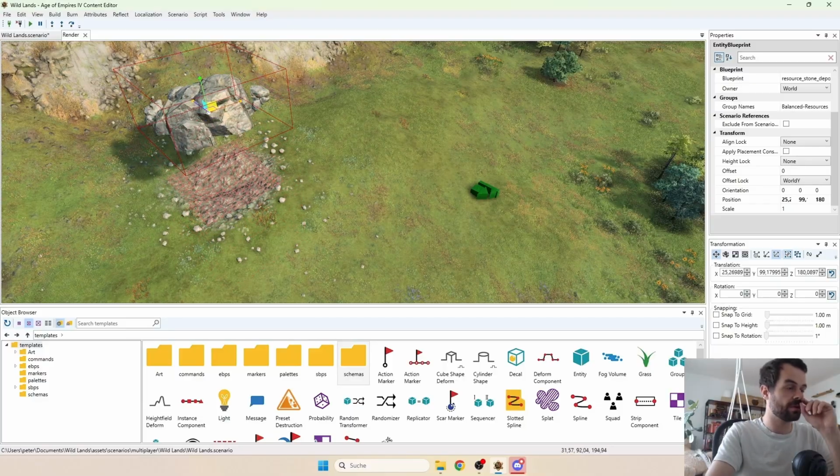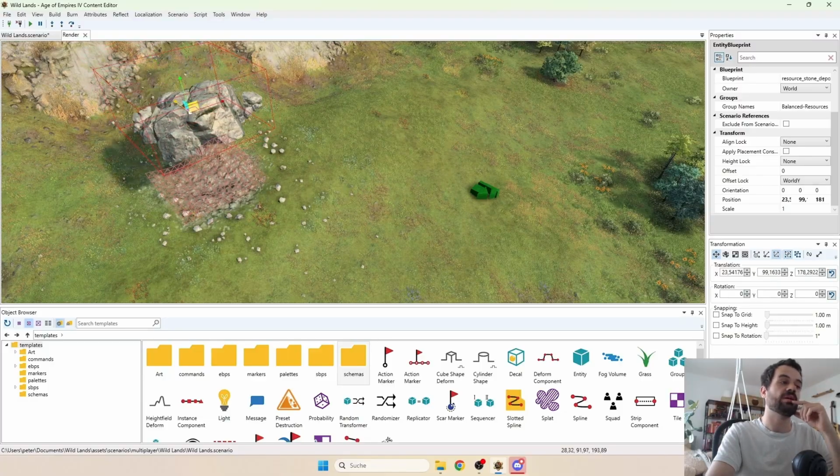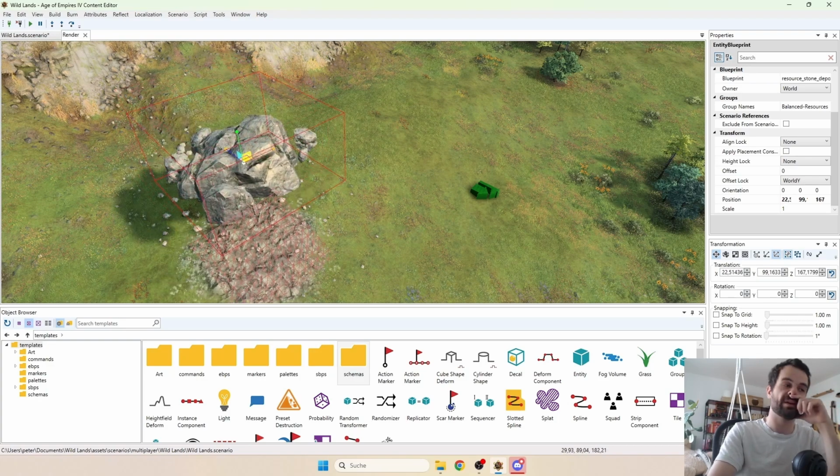You can pull the whole thing with the square, but you can also change single dimensions, which doesn't make a lot of sense most of the time, because this height you always want fixed to the ground, and the other two you can just do with the area here.